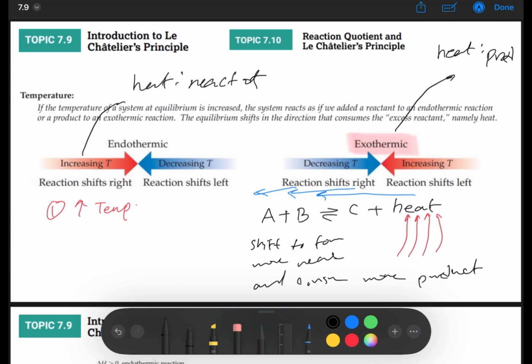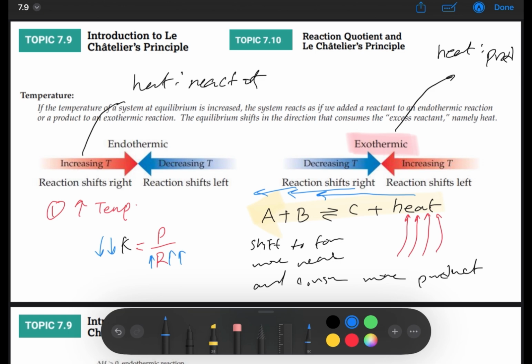All right, what will happen to the value of K, since the K value depends on the temperature and we are changing the temperature? As we just noticed, the reaction is shifting to form more reactants. Since K is equal to products over reactants, and reactants are increasing, what will happen to the value of K? For sure it will decrease. So in an exothermic reaction, if you increase the heat, the K value will decrease. Let's jump to the next case.